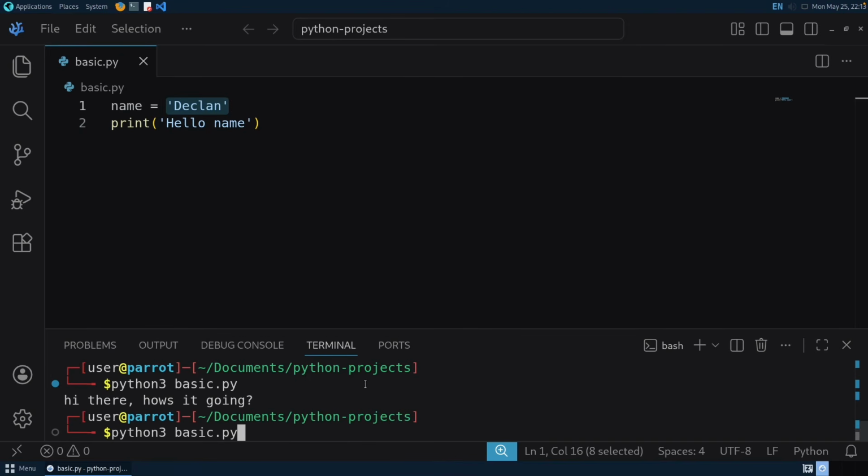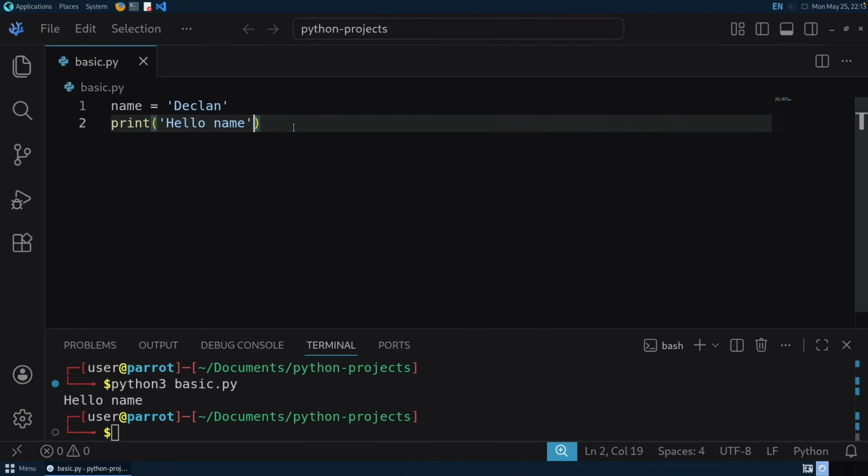Now if I run this, it's just going to say hello name. And you see it doesn't say hello Declan because we forgot one more thing. In order to call that variable within a string, you could just take away the string and put it here. And then you can just add a little comma there. So if you say hello name, now it will say hello Declan.